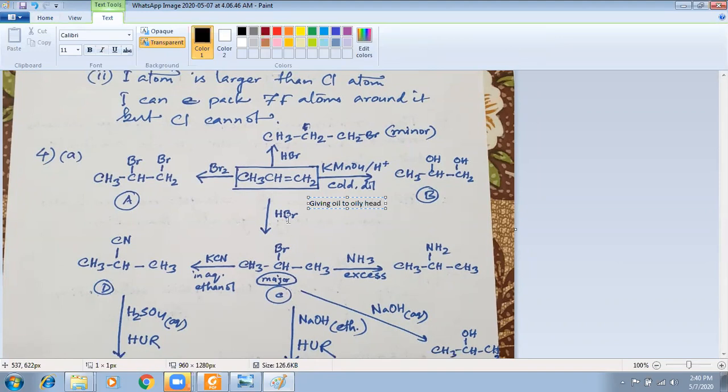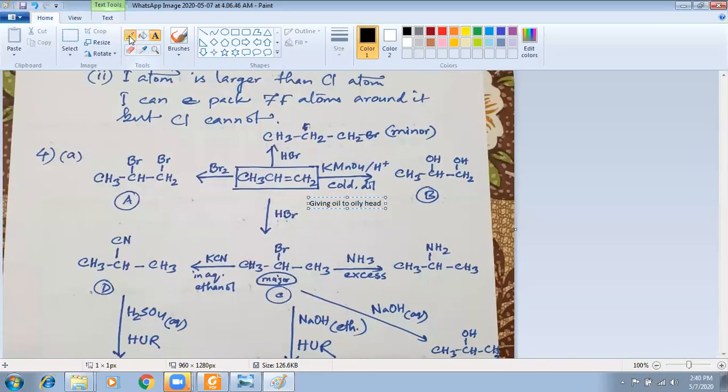Okay, remember this one. So where is hydrogen? More hydrogen is present in this carbon, isn't it? More hydrogen is present here, so hydrogen will be added here. If hydrogen is added, our product will be CH3, and this carbon has less number of hydrogen, so with this carbon, bromine will be added. So this is how we are getting the major product. Alternatively, you can give hydrogen here and bromine here. So when you give this one, you will get this product, CH3CH2CH2Br. That will be a minor product. Understood? Is that clear, my dear students?